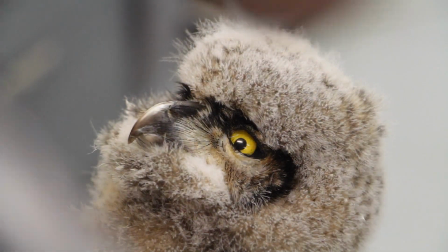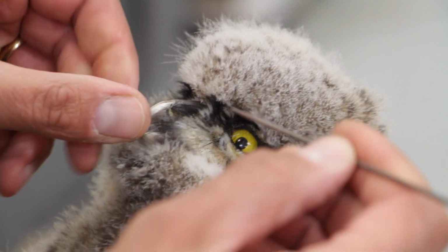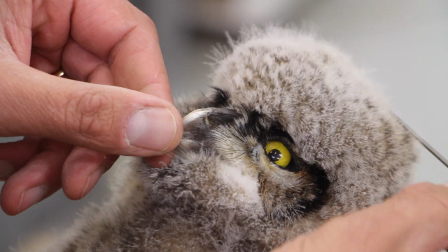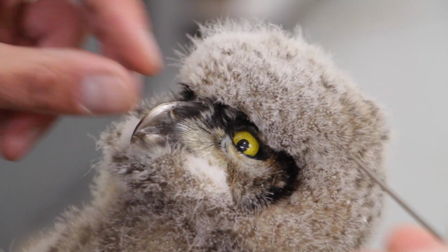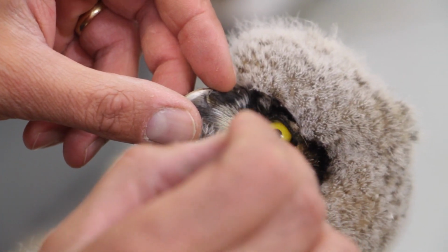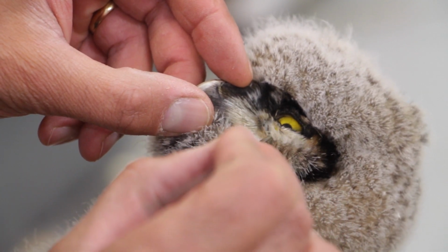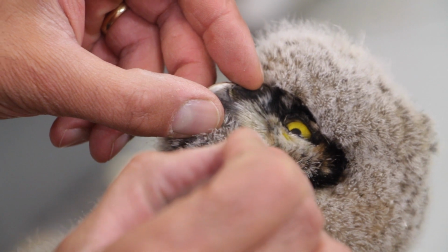For tiny little birds or baby birds, like this little grumpy owl, you might want to take care of the eyelids quicker. Don't leave them for too long because they have a tendency to dry out sooner. So that's what I'm going to do.